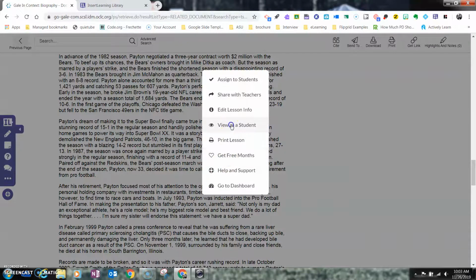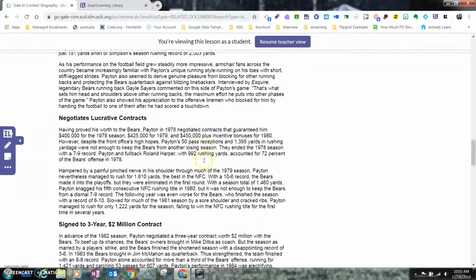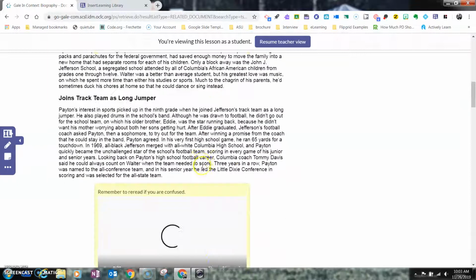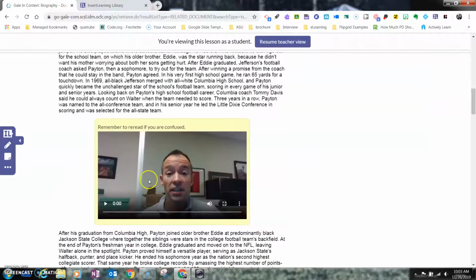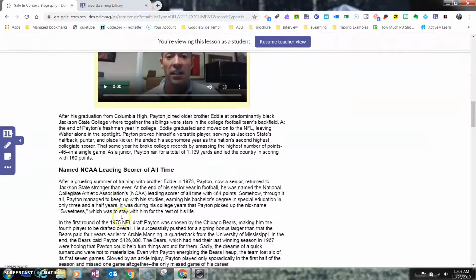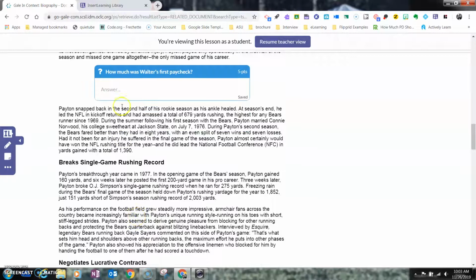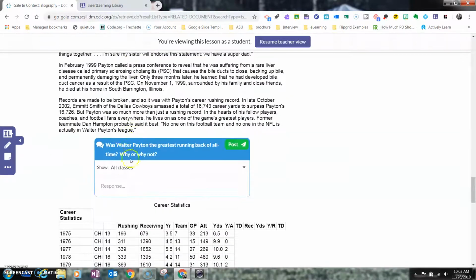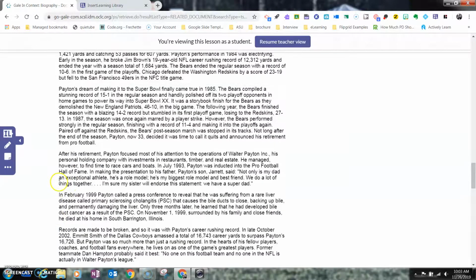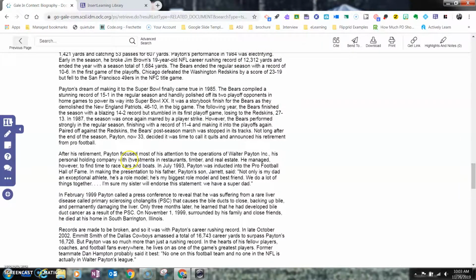is I can always view this as a student, and you'll notice as I go to the top of this, you can see my highlights, you can see my post-it with a great picture there. They can play that. And they can see as well the question starter that was right here. And then they can see the discussion as well that's right down here, and they just click post. So again, pretty cool for them to see. And I just come back up here to resume teacher mode.